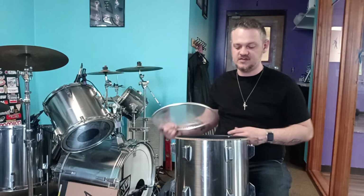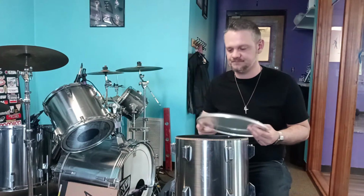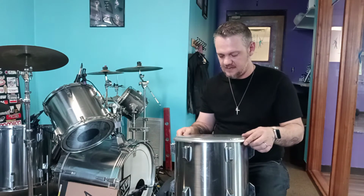This one here, you want to tune to be just the same as the top one is, or I like mine maybe a half a turn higher on the resonant head, just to help dampen things a little bit. But I still want to make sure to get that vibration, because I want that fallout, that sustain of the tone. Boom, stretch it out a little bit. And this is the head that affects that sound.